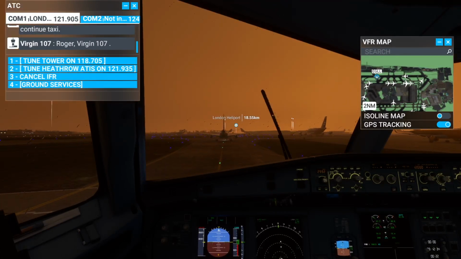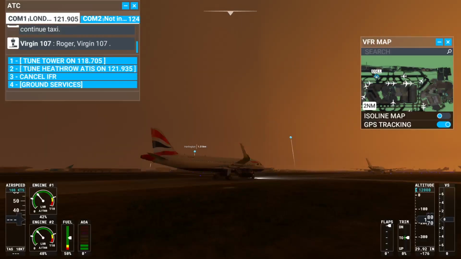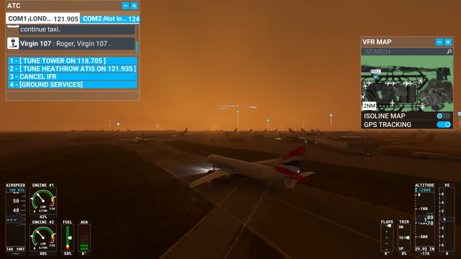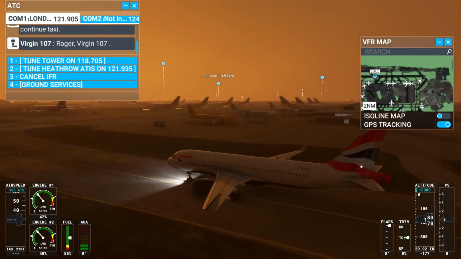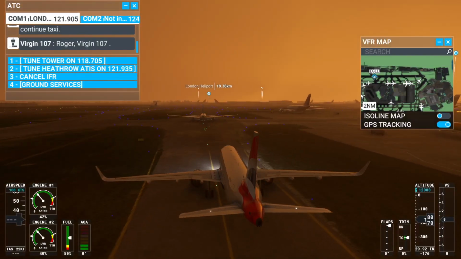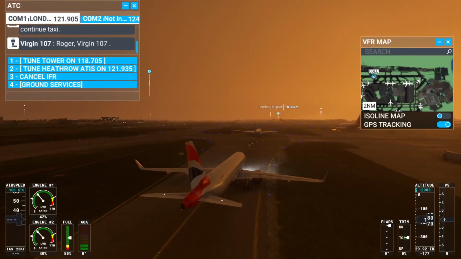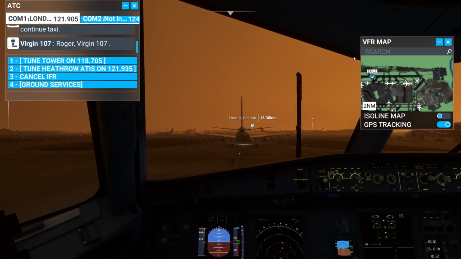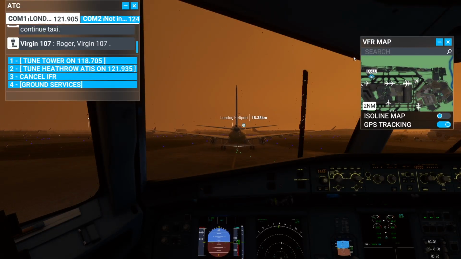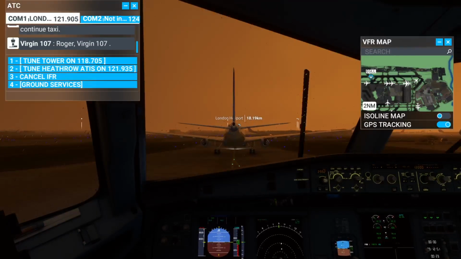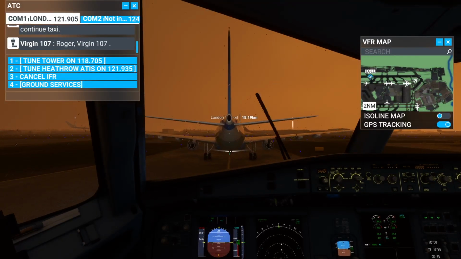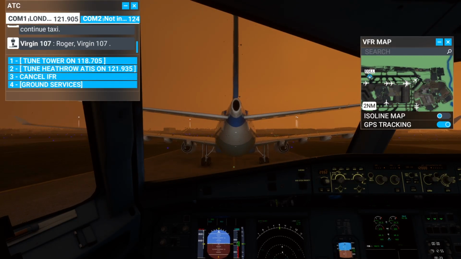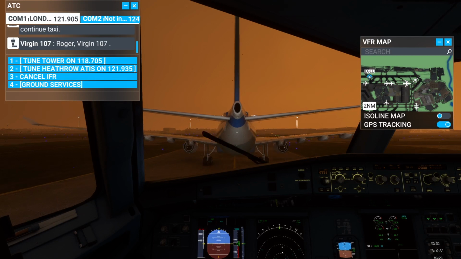I can see another A320neo just off to my right-hand side. Yeah, a few of them. Slowing down yet again.